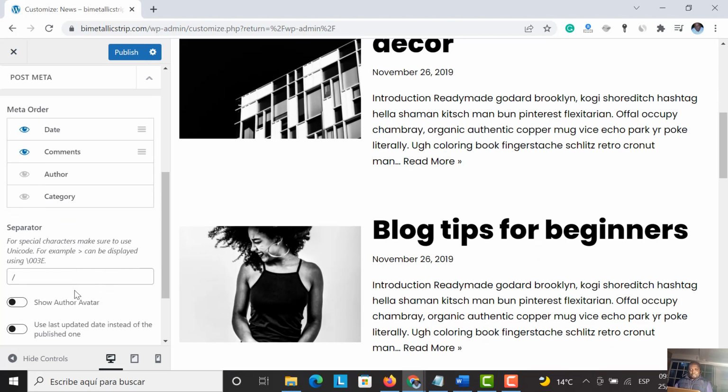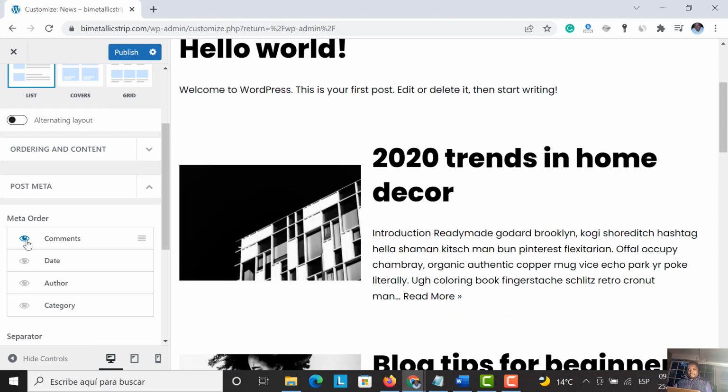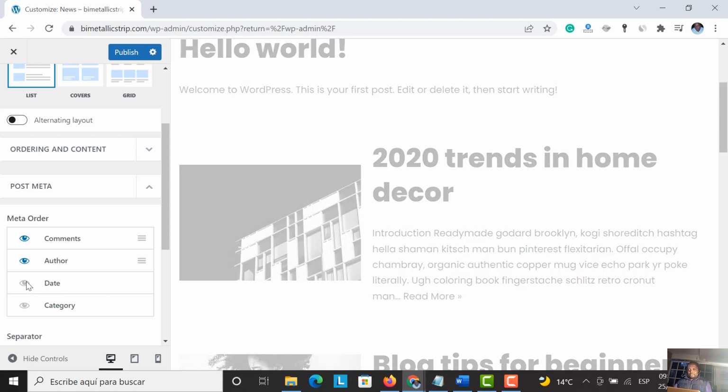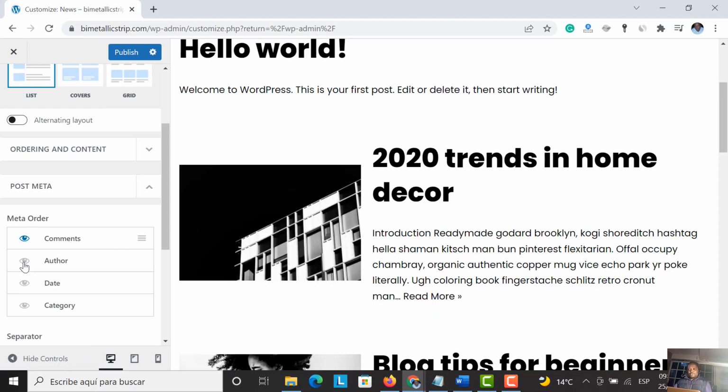Here, this is meta. For example, if you don't want it, you can just click this one, and it will go. For example, this is a date. If you don't want a date here, you can just click this. You can remove it like this, and it should go away. Okay. If you don't want comments, you can remove comments. If you don't want author, I always want author. So I'm just going by section. If you don't want this, you can remove it and it will go away.